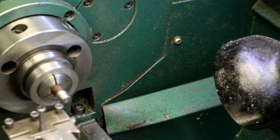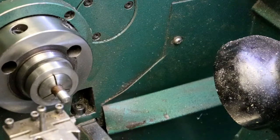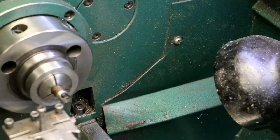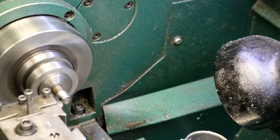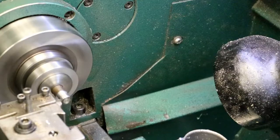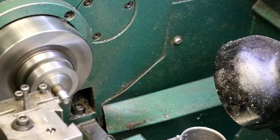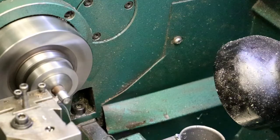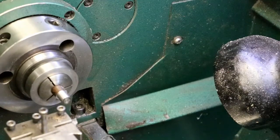8 thousandths to go. One, two, three, four, five, six, seven, eight. And I'm going to try to go 9 to give it about a thou clearance in there. About a thou to half a thou clearance.